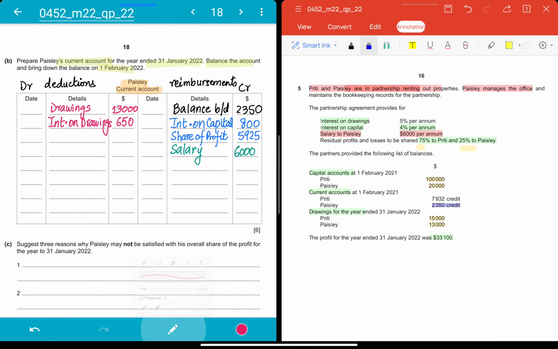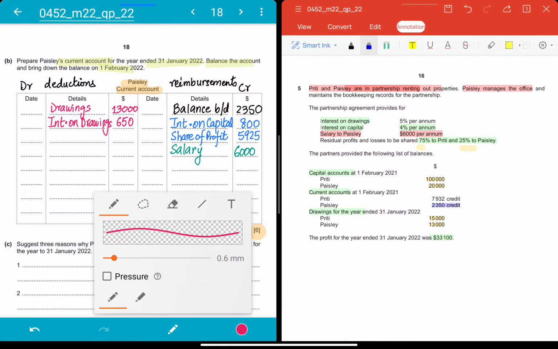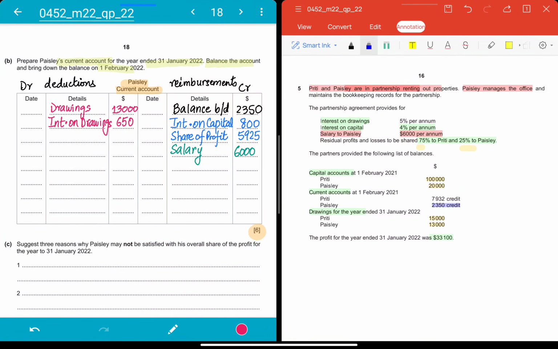And this is also a 6 marks portion, so you can say that each one of those had 1 mark, and the last 1 mark is for the balancing part as well, which I'll do. But let's first plug in the dates as well. We can see that all the balances are at 1st February. So we'll write that the year started on 1st February. Okay. And then all the adjustments are till the ending date.